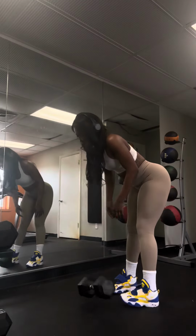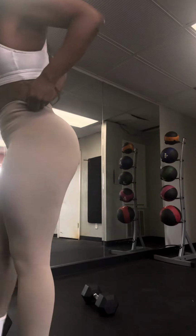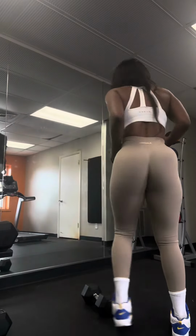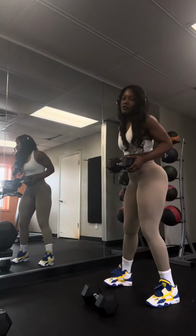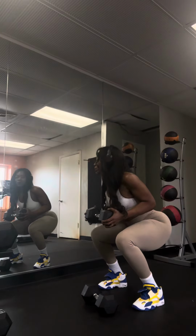Ooh, I'm gonna have to go to 25s cause that 30, it ain't gonna let me flow right, it's too heavy. But I still do like to do heavy dumbbell work when I'm doing HIIT style.